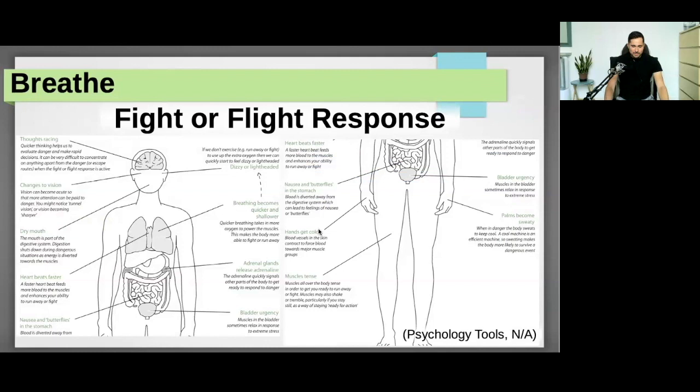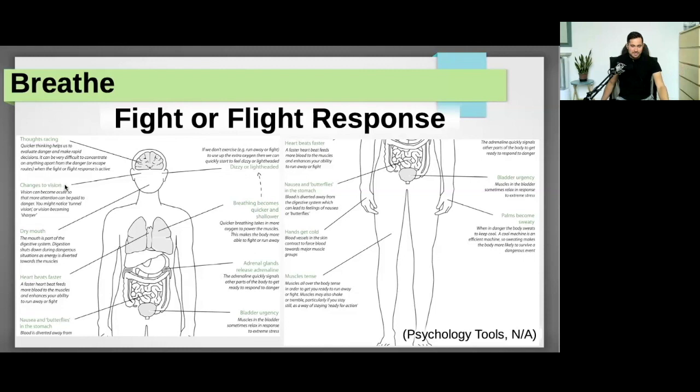So sorry, this is probably far too small to read, but I'll just run through it quickly if you've not heard this before. So when our fight or flight response kicks in, what does our sympathetic nervous system do to our body? Well, let's look at all this. We might have racing thoughts because we need to make quick decisions. You know, if a bear jumps at you in the woods, you need to decide what you're going to do, and you need to do it quick. You can get tunnel vision because you need to be able to focus on the threat and either get out of there or focus on how you're going to attack.